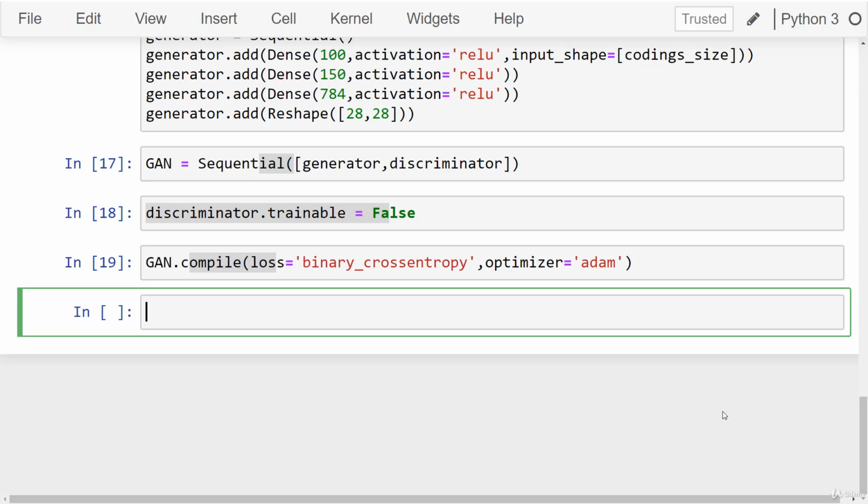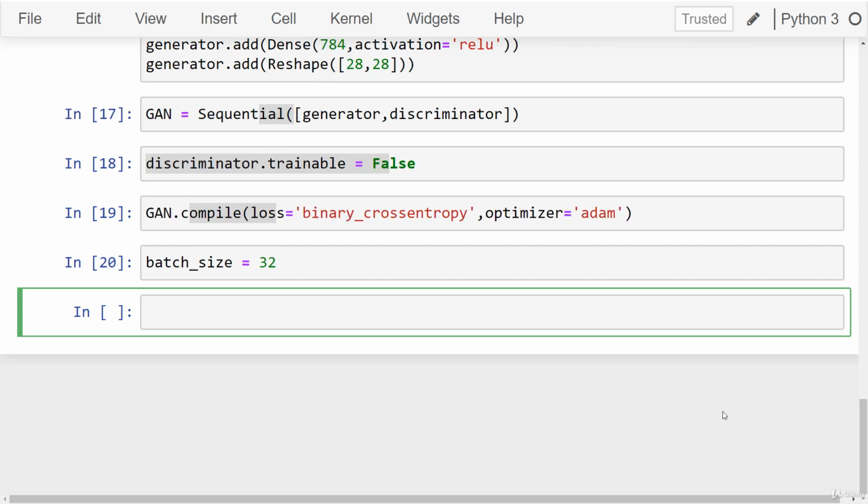First thing we need to do when setting up our batches is decide on a batch size. So I will go ahead and choose a relatively small batch size. Since we're dealing with technically image data, but only with a dense network, we'll slow down our training time a little bit and choose a smaller batch size. If you want training to go faster, you can choose a larger batch size.